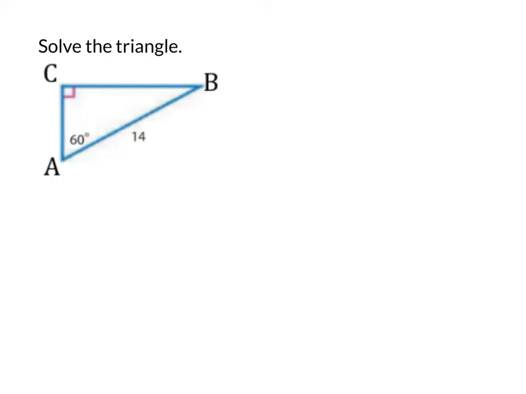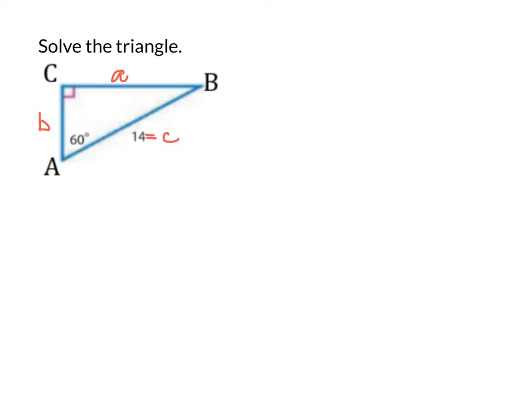Now there's a couple of conventions to be aware of when you're talking about and labeling your triangle. First of all, we label angles with capital letters and we label sides with lowercase letters. The other thing is where those letters go: we've got angle A, angle B, and angle C. Side A is going to be the side that's opposite the angle A. So side B is opposite the angle B, and side C is going to be opposite the angle C.